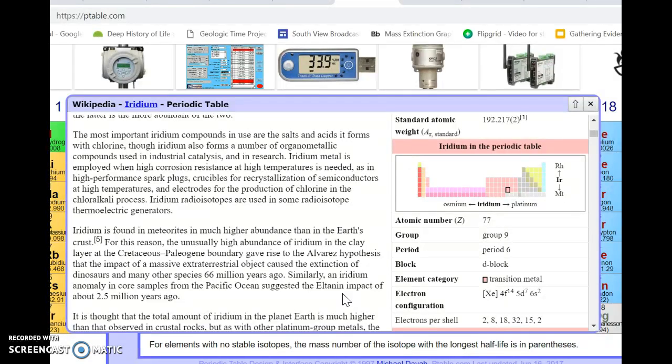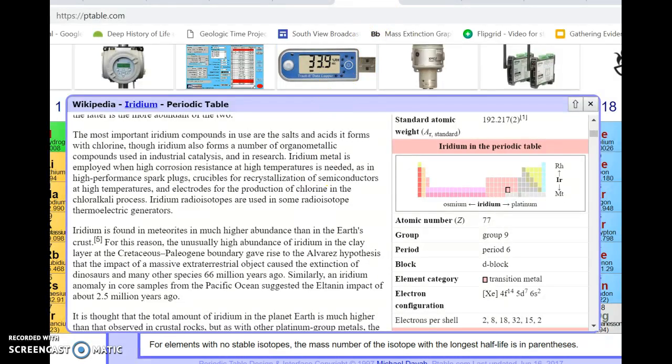So if I think back as to what I read that was important, apparently iridium is not that common in the Earth's crust, but it's really common in meteors. And scientists found this iridium layer, which I showed you in the previous picture, and it's almost all iridium, which is very unusual. That's not what we normally see in the Earth's crust. So scientists started to wonder, how did all that iridium get there?